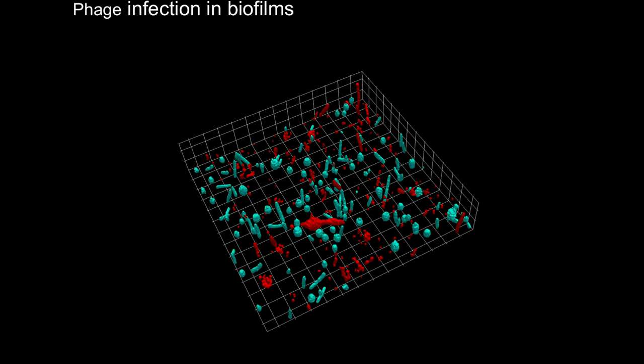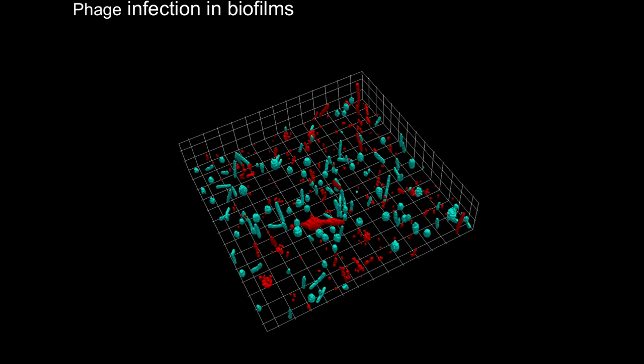Most of the cells die. Some are left over. Some may be resistant. You can see cells rounded up here. These have had their cell walls digested, but they haven't lysed yet. There may be a resistant cell up here. On a large enough spatial scale, we would certainly see resistant cells the same way that you get in a planktonic population when you do this experiment. But I was a little worried we wouldn't get anything else.